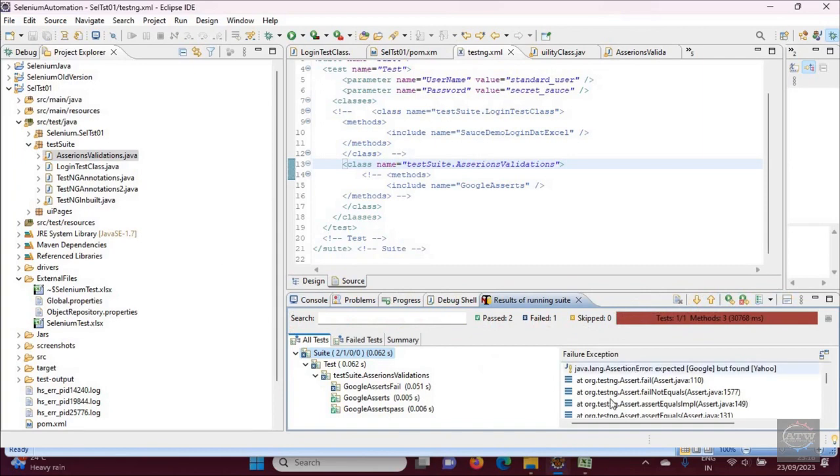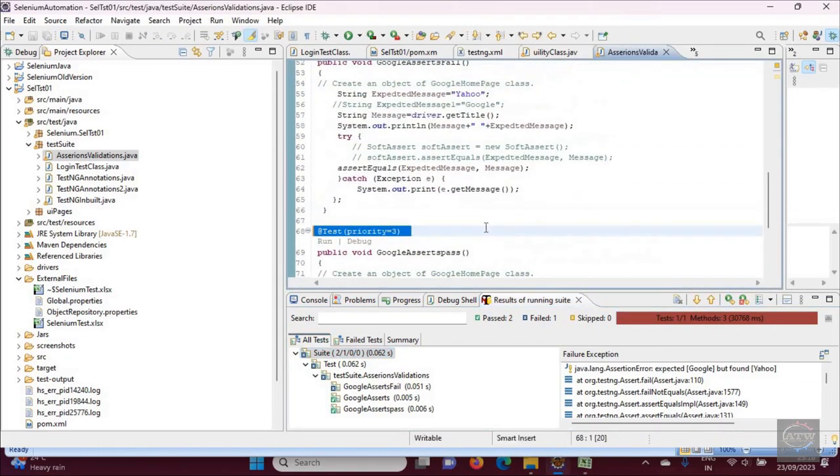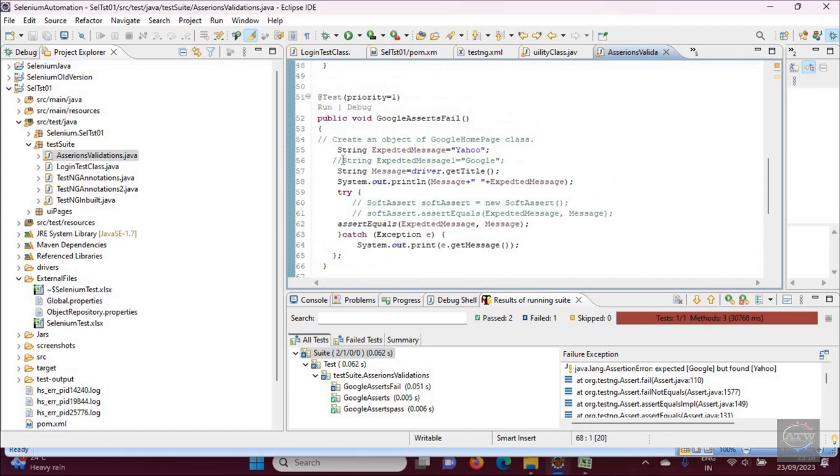Okay. So the failed one, which you already know, is an assertion error, it failed because we have used hard assertion. Now I will show you the soft assertion in the same case. Okay, let's come here. Hard assertion is the default assertion, but soft assertion you need to define. Soft assert, you have to define this and you have to call this.